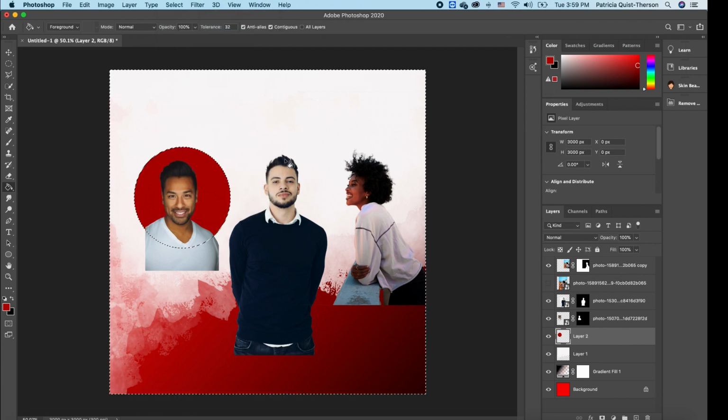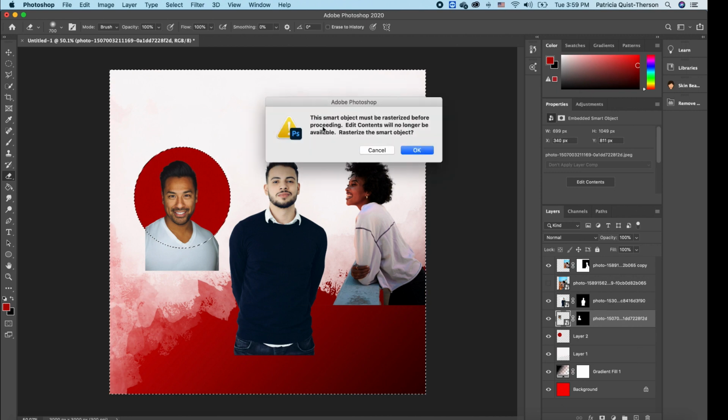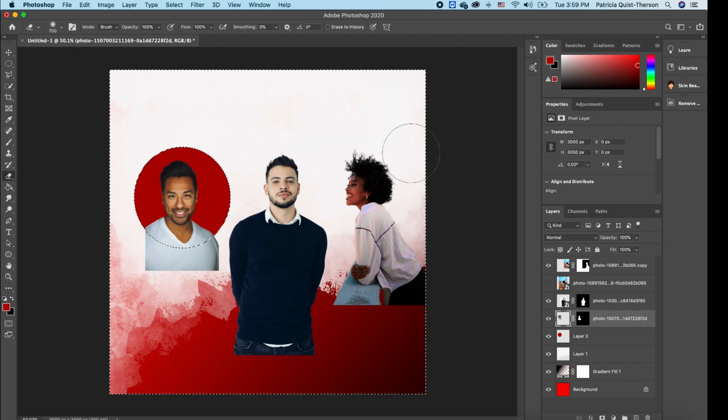So the inverse means that everything outside the circle has been selected. So I will go back to my subject layer, and then with my eraser tool, it will ask you if you want to turn the subject into a smart object. You want to click OK. With your eraser, you can go ahead and erase everything else around the subject.